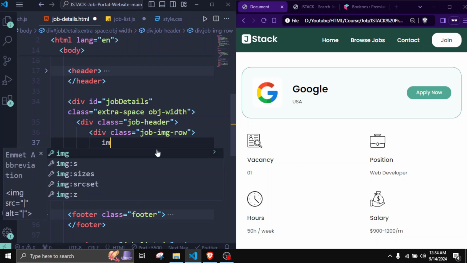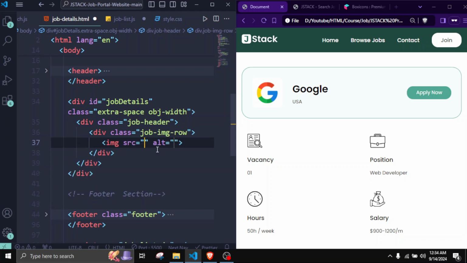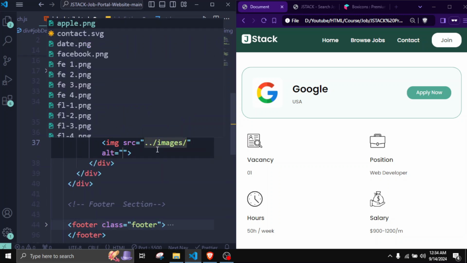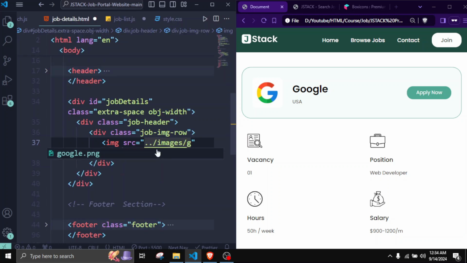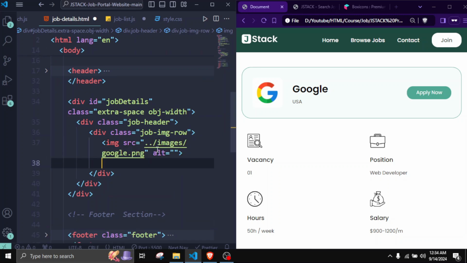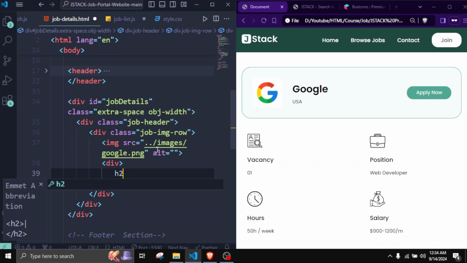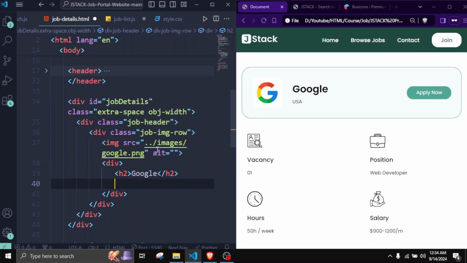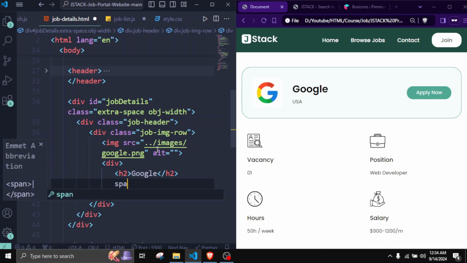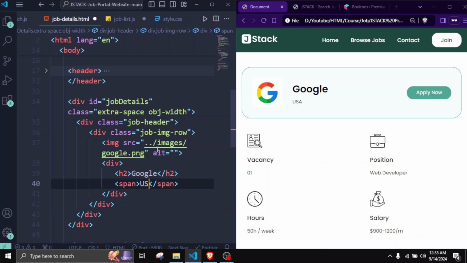And here first I'm going to take an image tag, and this Google image is actually inside our images folder, and here we have a google.png. And then let's create a div tag, and inside this div tag I'm going to create an h2, and it will be Google. And then I'm going to create a span, and it will hold our location, which will be USA.